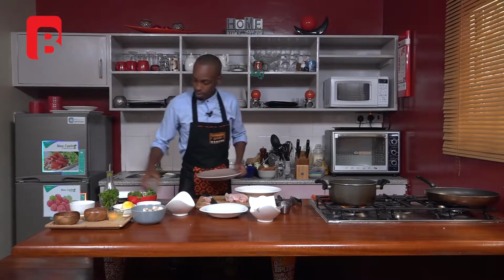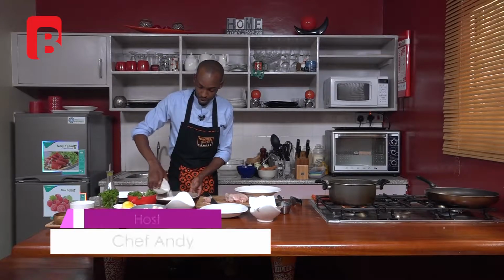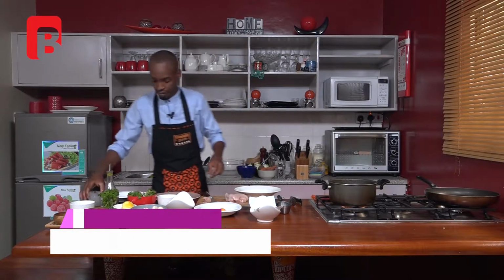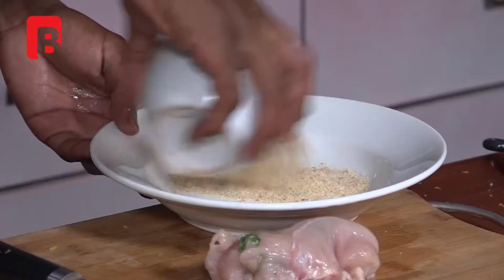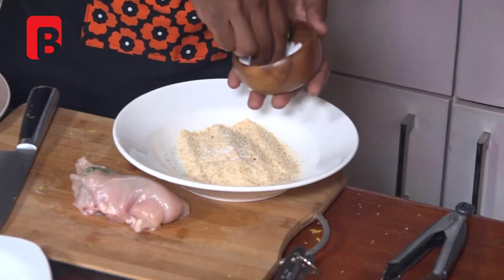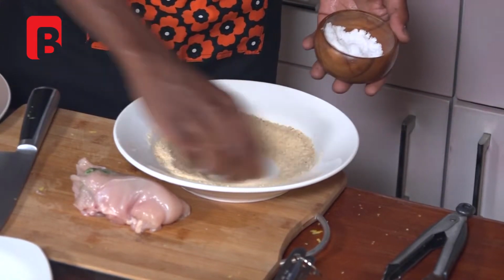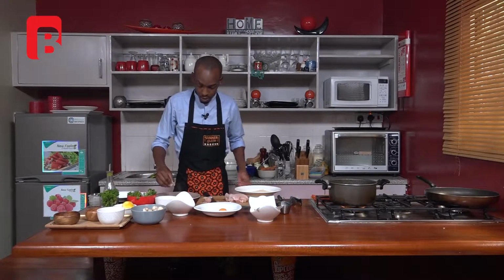Very simply, we're just going to dust a bit of flour onto a plate. Now to one of the plates, I'm just going to add that egg. And to the other, we're going to add our breadcrumbs. To that, I'm just going to add a pinch of salt onto the breadcrumbs and give it a mix. This is just to give it a bit of flavor. And all we're going to do now is just put the dish together.